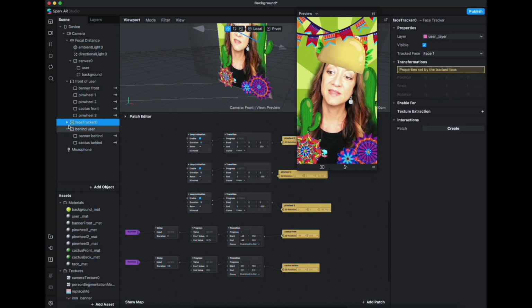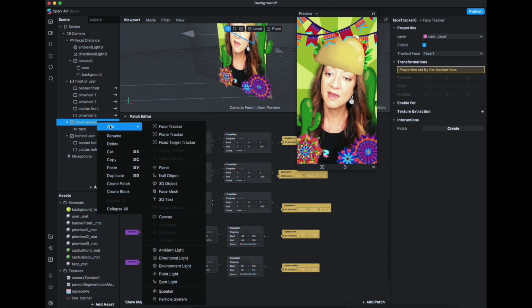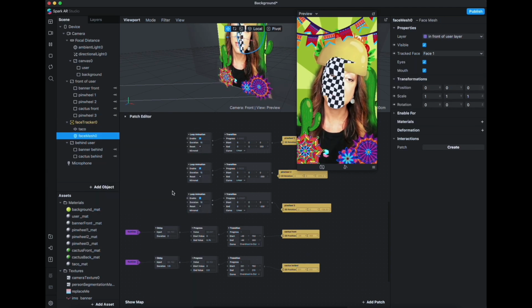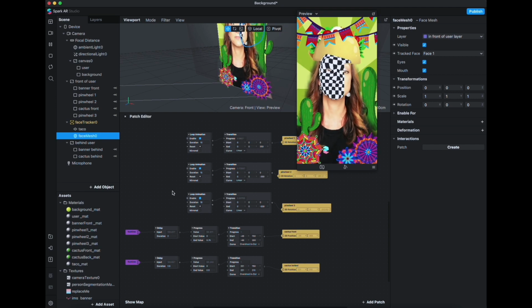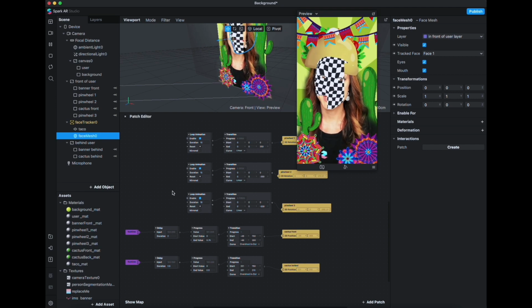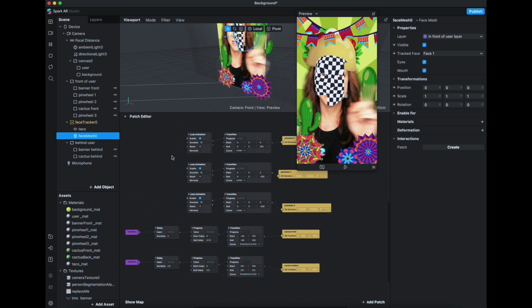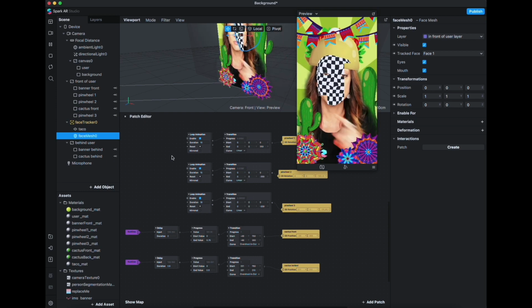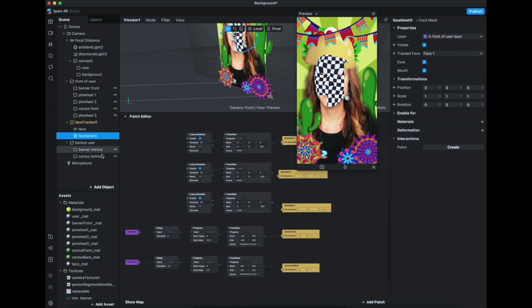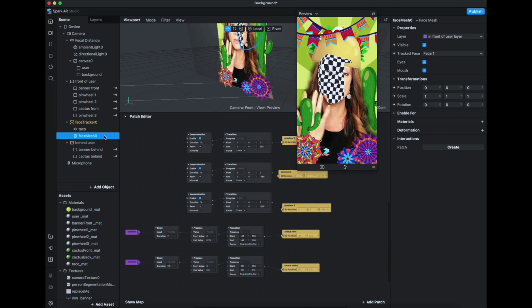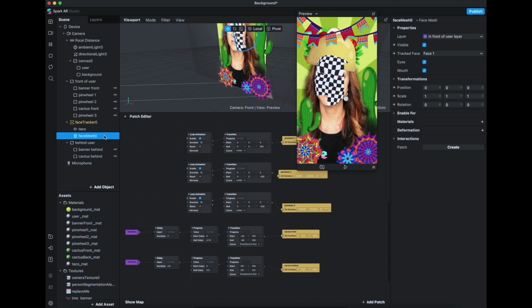So I'm just going to find that face tracker over here in the scene hierarchy. I'm going to right click on it. I'm going to add a face mesh. There we go. That looks fun because it has no material, so now I have a checkerboard face. I can see it's interfering somewhat with some of the boundaries that we experienced previously. And when I go in to manipulate this material that I'm going to make for this, we're going to make sure that we remove those check marks on the right to depth.